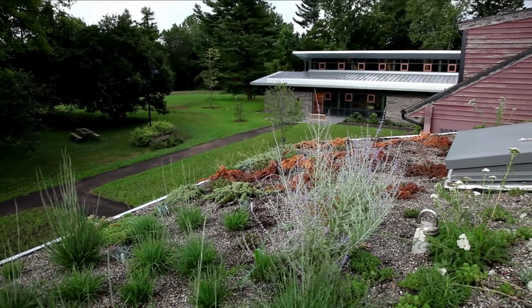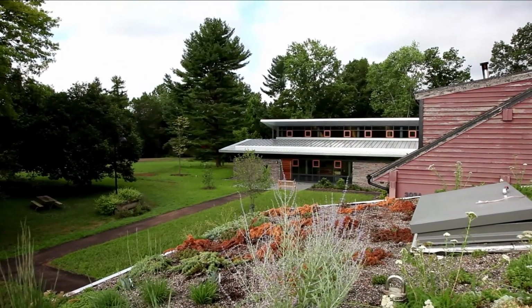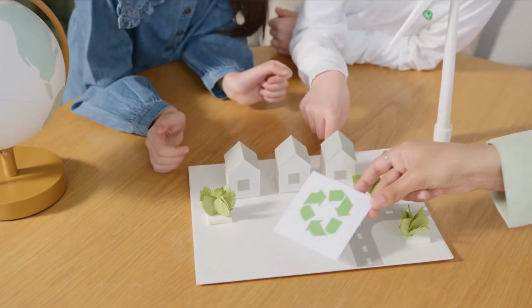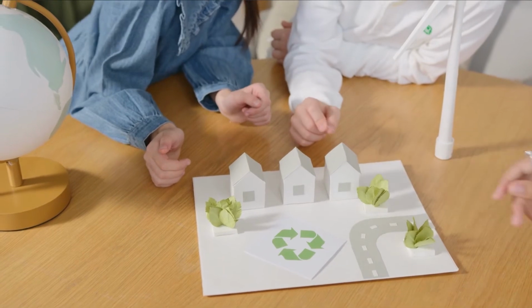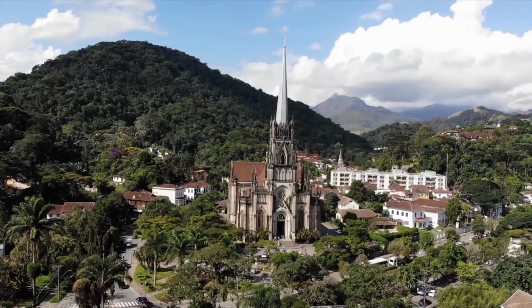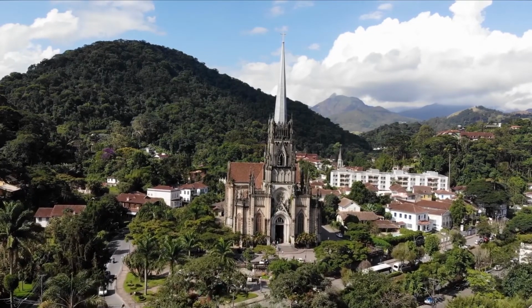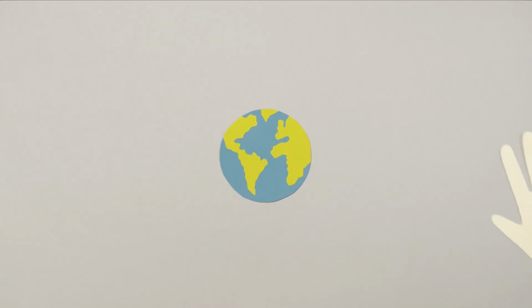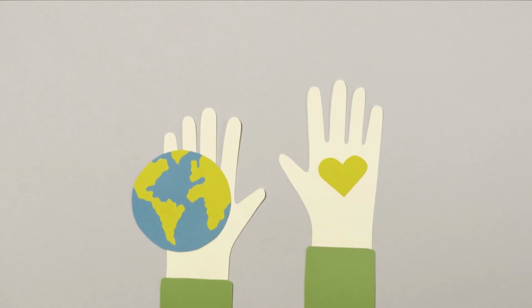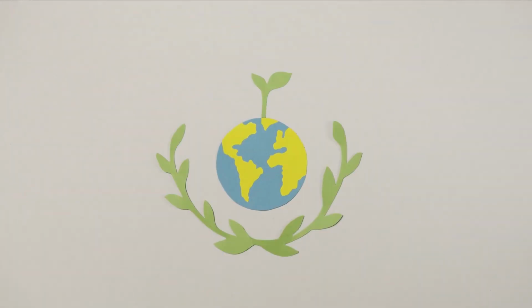Now for green building. 1. Make sure your building is designed to meet the needs of the environment and its occupants. Your building is energy efficient and water friendly. Your building is easy to maintain and use. Green building standards. One of the most important things you can do to improve your green building design is to adhere to green building standards. These standards ensure that your building meets the requirements set by the Environmental Protection Agency, EPA. You can find EPA standards for green buildings on the EPA website.